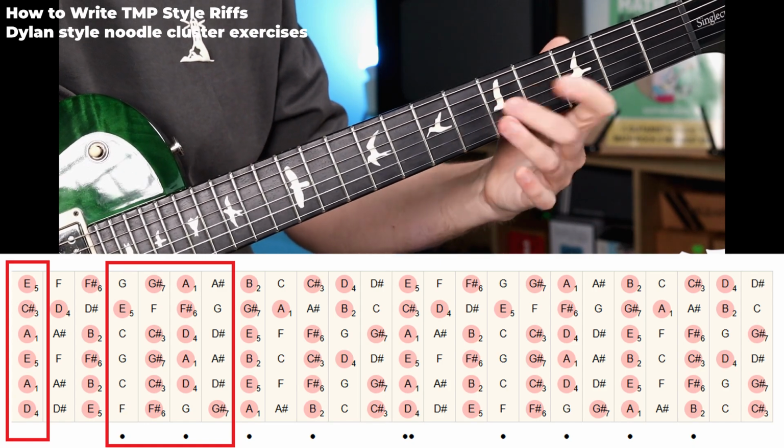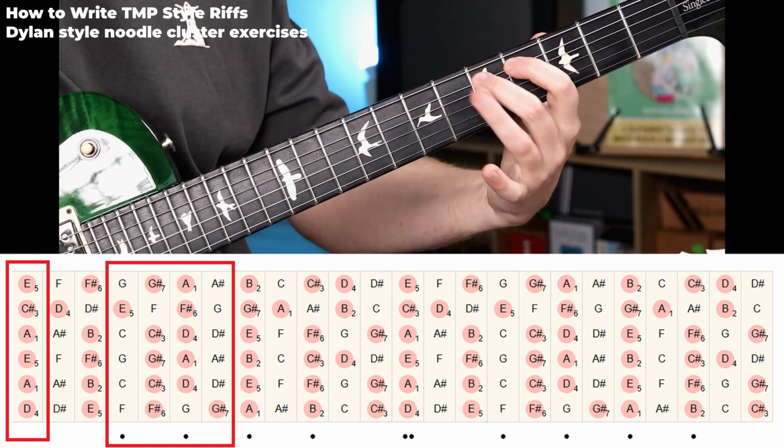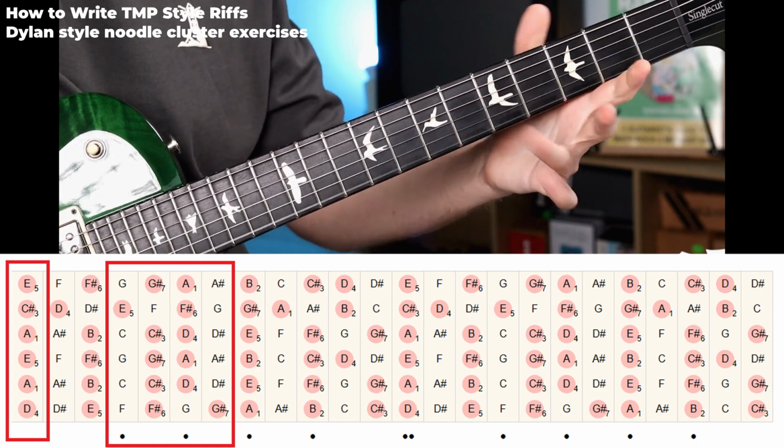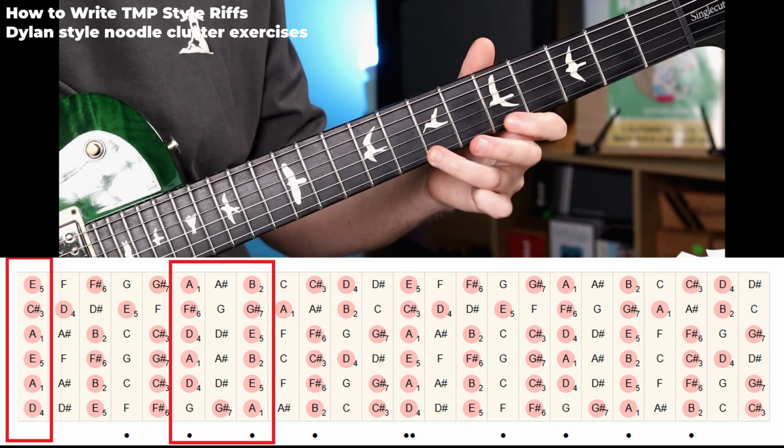But you'll start to find some nice notes. And you're going to repeat the same process again. All the way, basically, those 2 note shapes with the open strings, the 3 notes in total. And you're going to do that all the way up to the 12th fret. And then you're just going to repeat again and go past there.